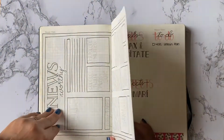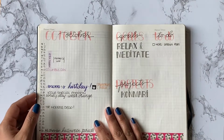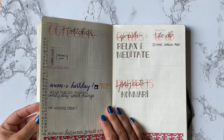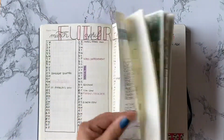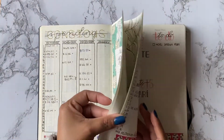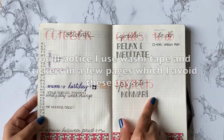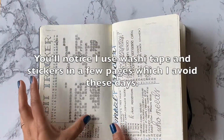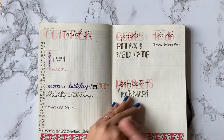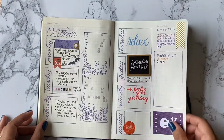It's funny how I put all of that before I even reach my October monthly. That must have been a mistake, because typically the way that I do it now is I have, where's this cover page? I have the cover page, then I do the monthly, goes here, and then after that comes the habit tracker, then the gratitude. So it's funny to see how the order that I did it was not even the same as it is now.